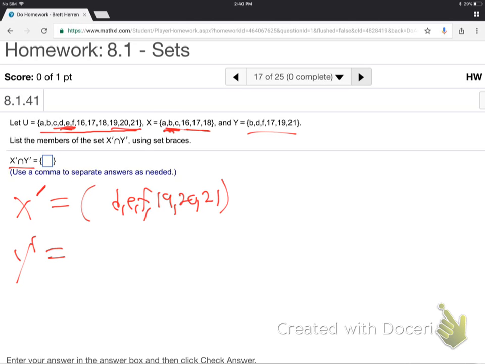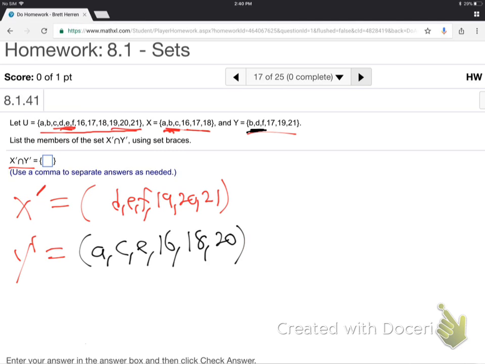And let's do not Y. So what's not in Y? Well, Y has B, D, and F. So what's not in there is A. So watch me if I do this wrong. C, E. Right, so far? I'm doing the ones not in Y. And then what numbers? Well, it has 17, 19, 20. So it's missing the evens, huh? 16, 18, 20. That was easy. It's just the evens.